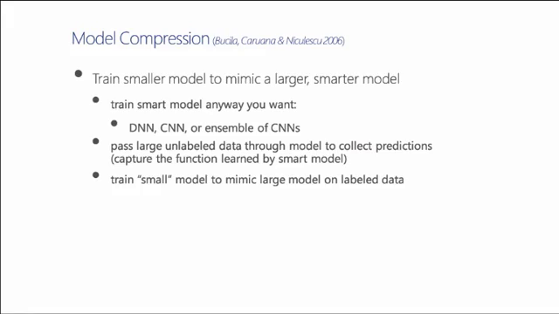Let's talk about model compression first. Actually, we'll spend most of the time talking about that. So it's very, very simple. This idea has been around about 10 years. What you're going to do is you train some massive, very smart model. Then you pass some huge amount of unlabeled data through that very smart model, and you collect the predictions that that very smart model makes. And then we're going to train another model, often a smaller model, on this synthetic data set to mimic, to learn the function that was learned by that very smart, probably very big model.